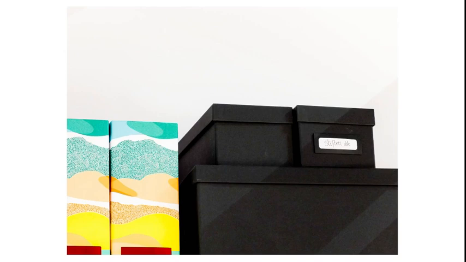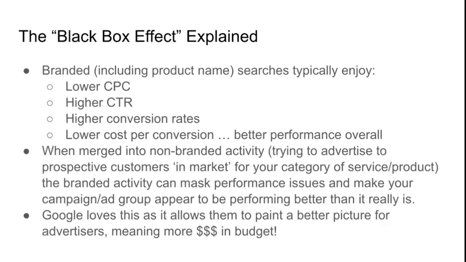And because a lot of advertisers don't tend to dig really deep into the performance of their search terms and split them out in this kind of manner, it makes your ad campaigns and ad groups look like they're performing better than they might be, because typically branded search performs a lot better in terms of higher conversion rate, lower cost per conversion or sale, greater return on ad spend, lower cost per click, higher click-through rates, all those kind of things. And so you can wind up with these branded terms basically carrying the rest of the team without you even realizing, unless you dig into the numbers. So I'll give you an example of the black box effect.